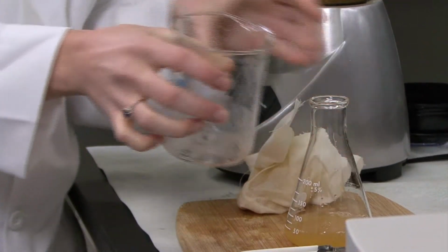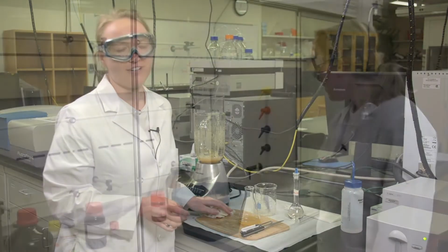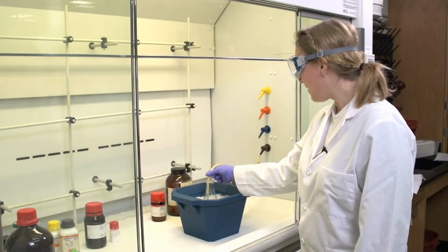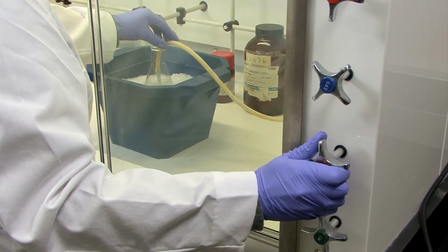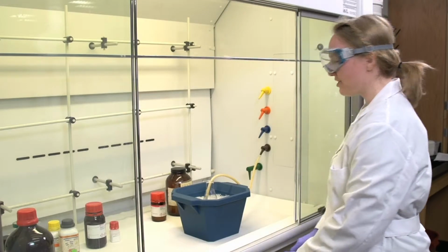Take it over to the hood where you will keep it on ice and bubble nitrogen through it to reduce exposure to oxygen. You can put the pipette tip that's connected to the nitrogen line in the apple catecholase solution and then turn the nitrogen gas on to bubble nitrogen through the solution. This will reduce the exposure to molecular oxygen and prevent our solution from browning.